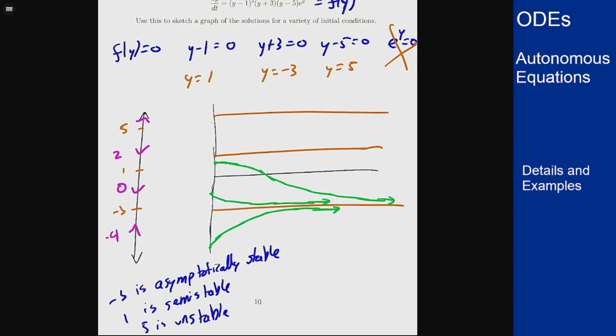Between 1 and 5, we're also decreasing. So we're going to be starting up top here, start concave down, hit an inflection point, become concave up, and if we're here, we just end up being concave up. And above 5, we are increasing, going to be concave up again, it's going to take off that way. That gives us a sketch of what this curve looks like for a variety of initial conditions, where we've picked some between the different equilibrium solutions to sketch out what the solutions to this equation are going to look like.